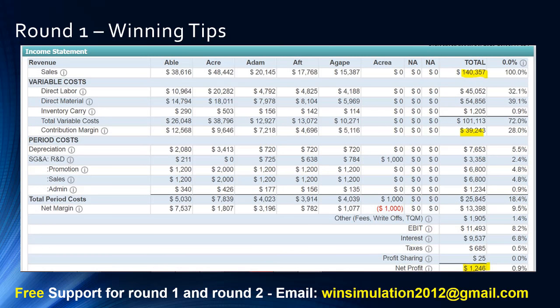We get very good sales, 140 million, and nearly 39 million of contribution margin, and some net profit. Again, as I said before, rounds 1 to 3 are a long-term strategy game. So in rounds 1 to 3 we focus on investment: adding new products, new production capacity, updating automation, and then we can get good sales. But because of high investment we get a good contribution, but only some net profit. But from round 4 to round 8 we can get double the sales and double the net profit.